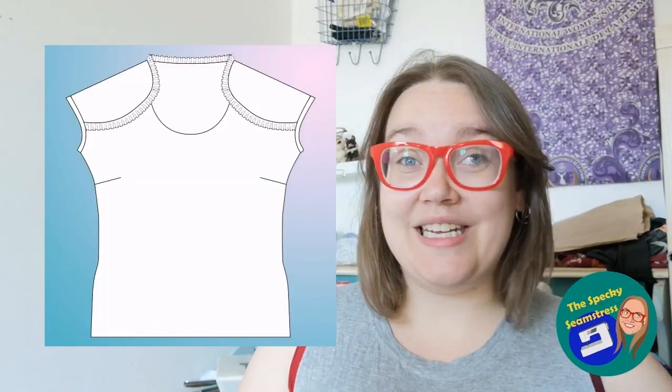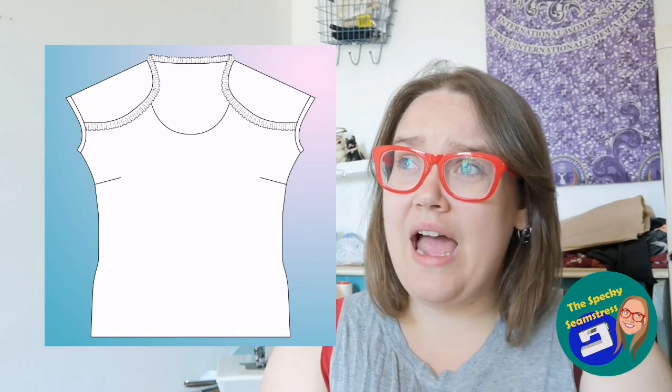So the Rest Vest by Made It Patterns — there's a link down below. The next pattern test I was involved in was for Experimental Space, a sewing pattern company run by Andrea who lives in the UK. She has really beautiful patterns that all have something slightly unusual about them. The pattern test was the Lily Top, and it's the first pattern she has released in her extended sizing range. I was right at the very top of her original size chart, to the point where I wasn't comfortable sewing a woven make, but the jersey pattern in the original sizing was fine.